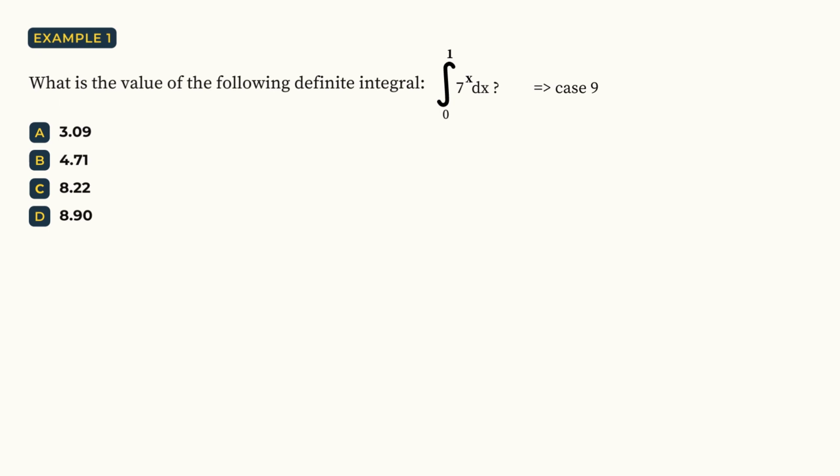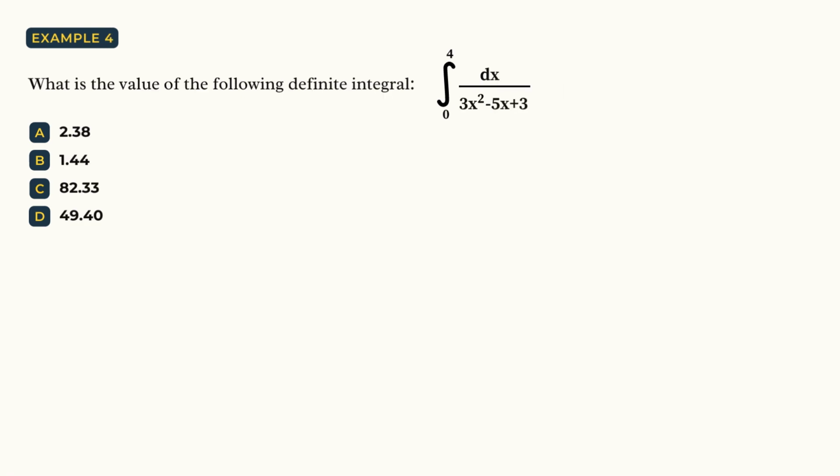Example number 3. What is the value of the following definite integral? Integral from 0 to 1 of 7 to the power x dx. Again, going through all the formulas in the FE handbook, this is case number 9. Go ahead and solve it and let me know what is the correct answer.